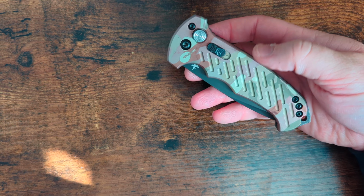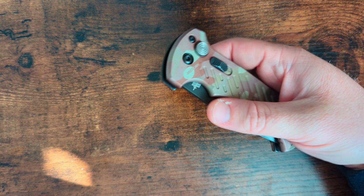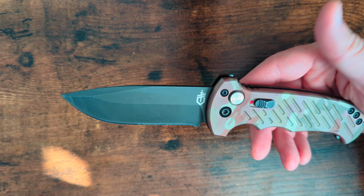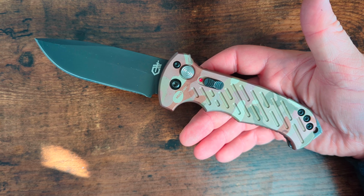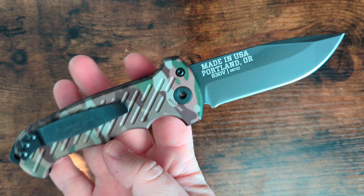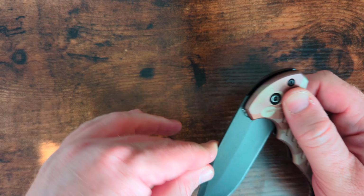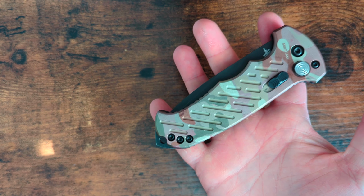All right, next. Not everyone will be able to buy this due to certain legal restrictions, but a Gerber 06 automatic. Really cool blade. We got like 3 3/4 inches of S30V steel. I will say the best place to buy this knife online is cutleryshop.com. That's where I got this one, and they had the best prices on the internet for this knife. They even sent me some extra goodies like stickers and a pen and such when I got this. So there you go, the Gerber 06. So if you can order an automatic where you live, this is a cool one. Saw lots of use in the global war on terror.